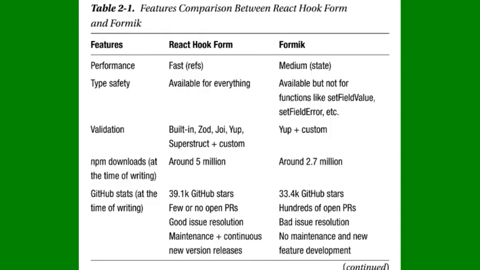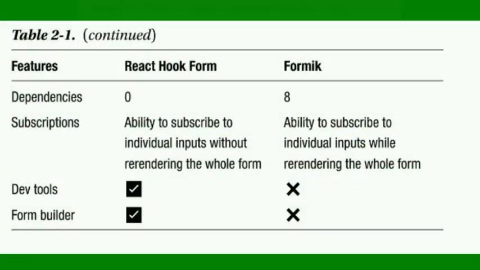RHF's handleSubmit will only call your provided function if all the registered field validations pass successfully. Ah, so it prevents you from even trying to submit if there are errors. Exactly. No need to manually check for errors in your submit handler. It saves you from potentially sending bad data to your backend, running unnecessary requests. It handles both sync and async submission functions gracefully too.